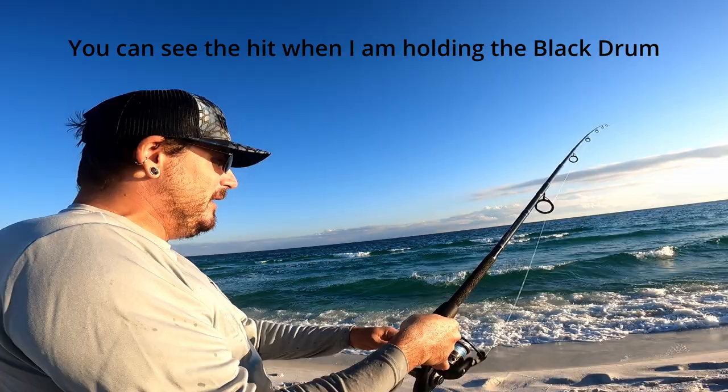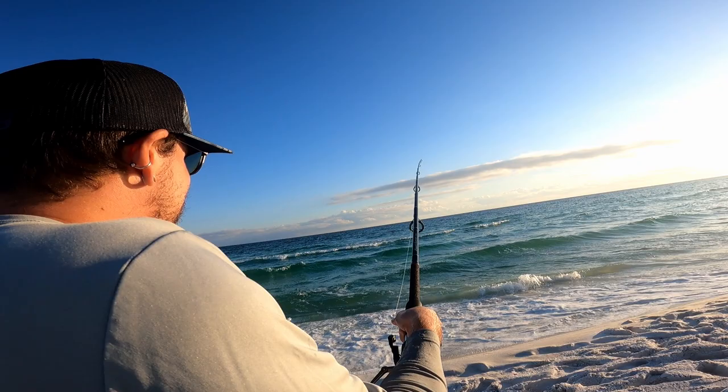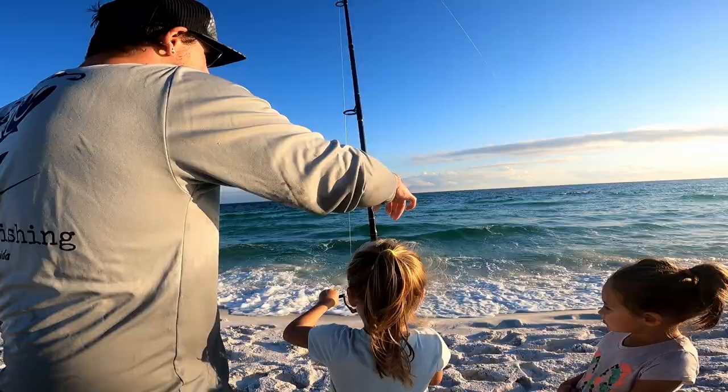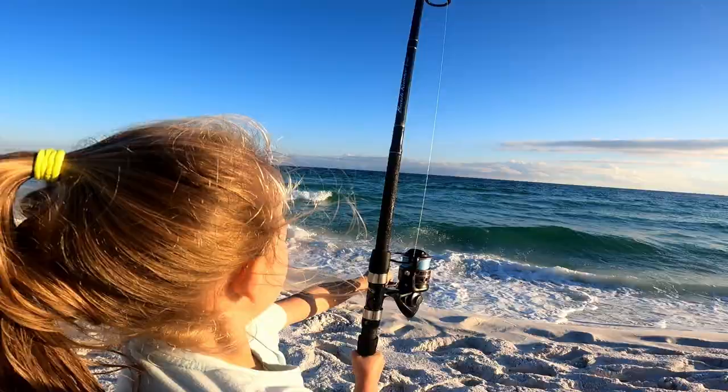The line went slack sometime in the fight of that big ugly. Can I try? It went really slack too. There you go. I was gonna try to catch it. I don't know if it's still there. Whatever. It's there. Oh, there it is. Get it, Ellie.